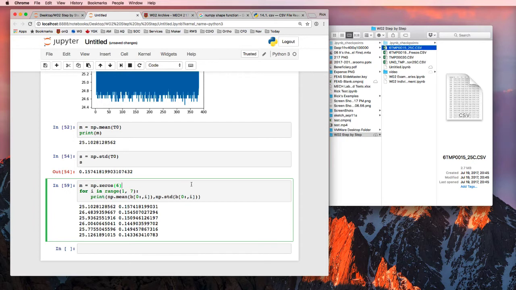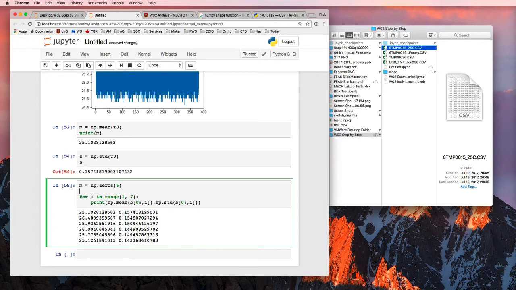And I need S also to be an array of zeros, and I need 6 of them. So then as I go down for i in the range from 1 to 7, I'm going to just have the 6 temperatures here, so I'm going to have to change that to a 0.